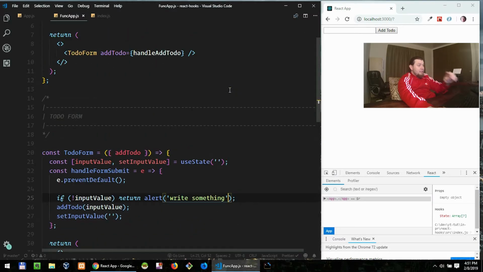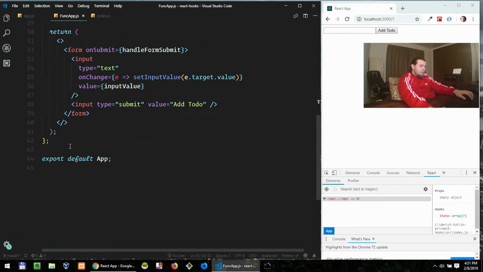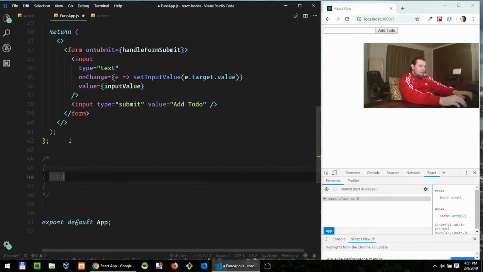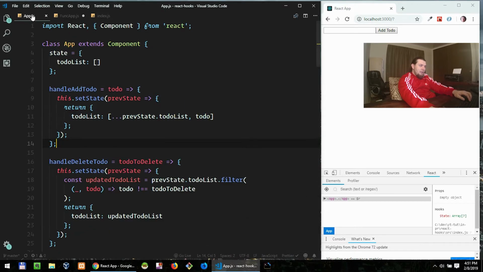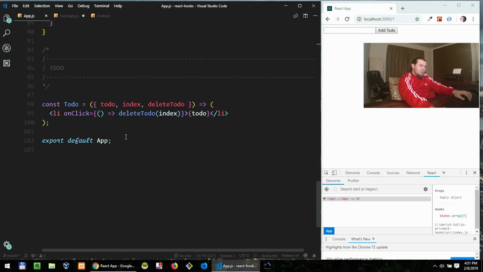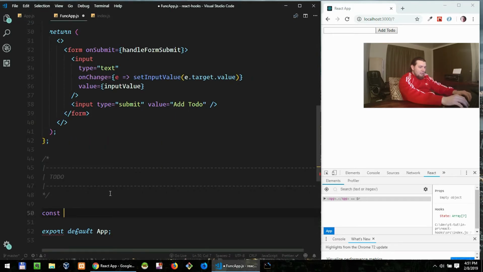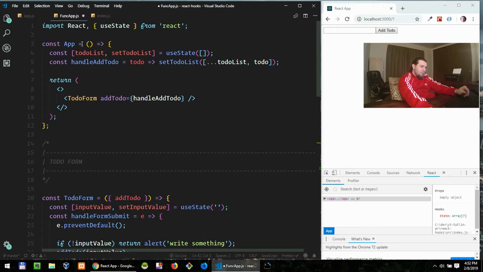Now what we need to do is render those to-dos, and for that we need to create a to-do component. Just like here in our app, we had this component as a function component, simply because it doesn't need any state. So let's create to do equals to, let's say list, and it'll be a to do which will be destructured from props passed from a parent, passed from our app component.